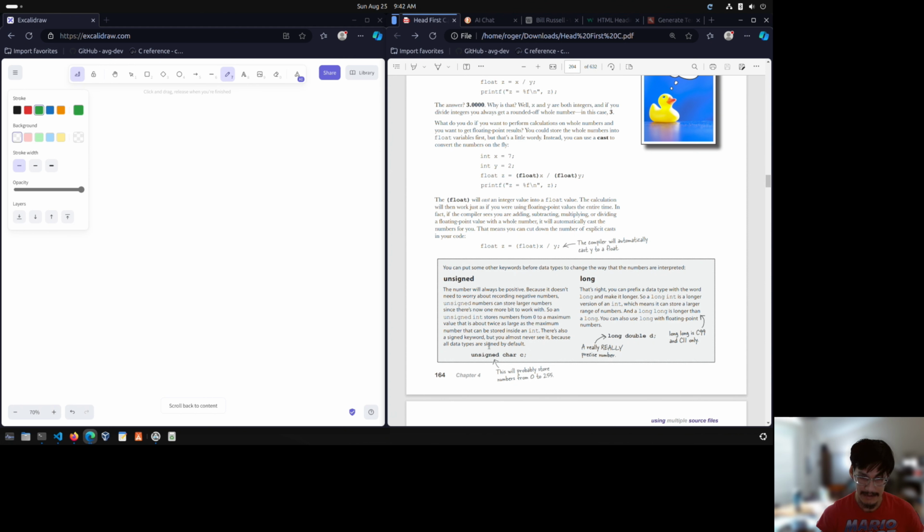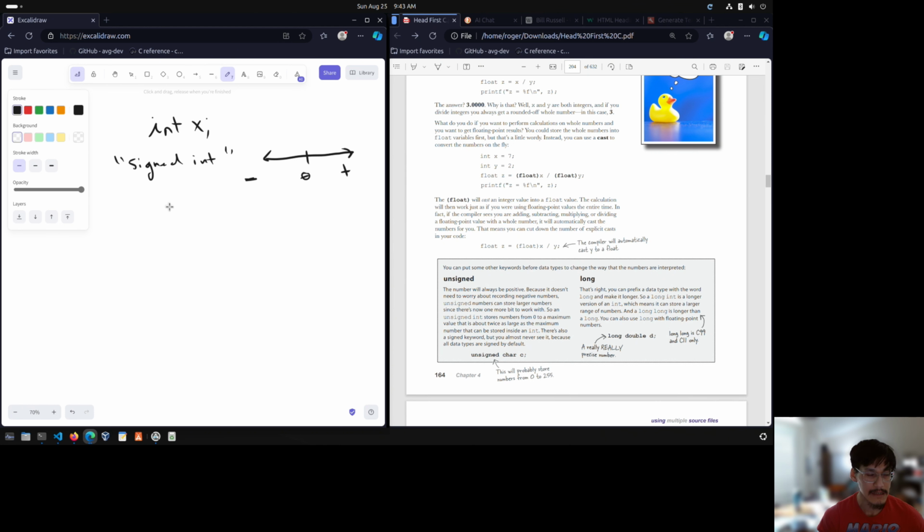So they give us an example here, but I'm going to also make that point. In C, we have something like int x. When we say int x, it's actually a signed int, meaning we have the concept of a number line going from some negative number all the way to a positive number.